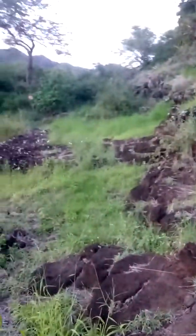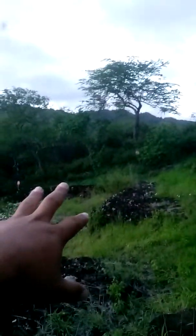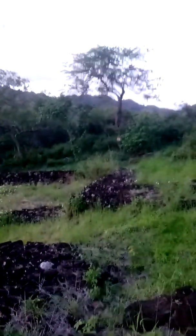Let me get this down for Lex Wheel. Check that out. So you see the walls. See how it comes out. And we only see this, but in actuality, this encompassed this house, that house, and it came out over here where these big trees are. That's still part of the Heiau. That's why they have the signs blocking, because they don't want you to go back there and see what really is going on, like how much of your ancient sites are still here.